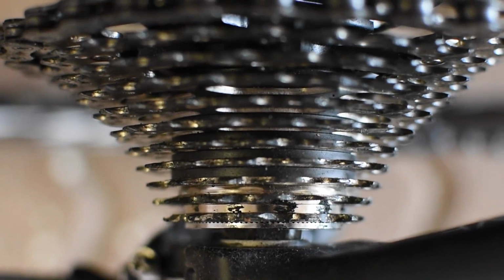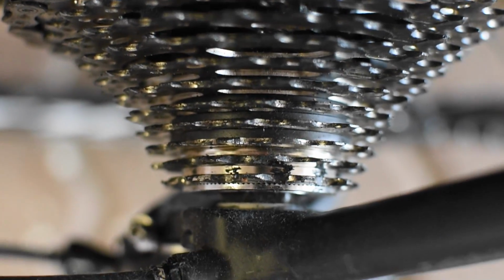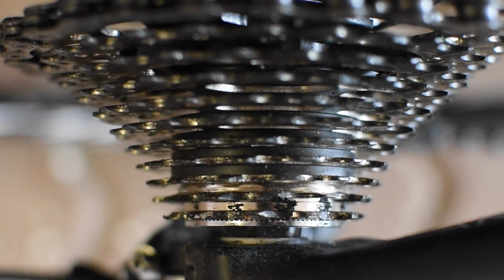It is also important to inspect your cassette. Check that all the gears are assembled in the right order and the spacers are properly inserted. Check the teeth and see if they are worn down. The cassette can affect the performance of the shifting system and can also affect the life of the chain.